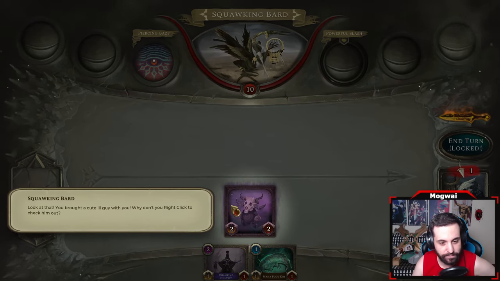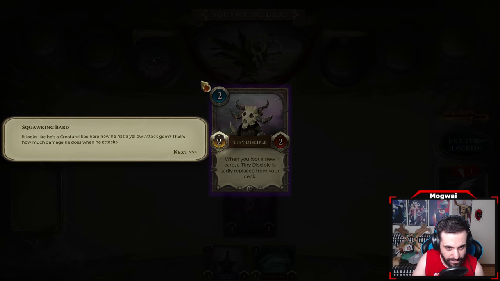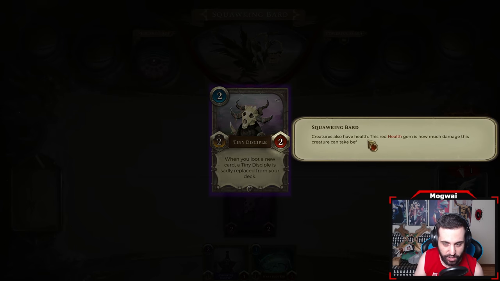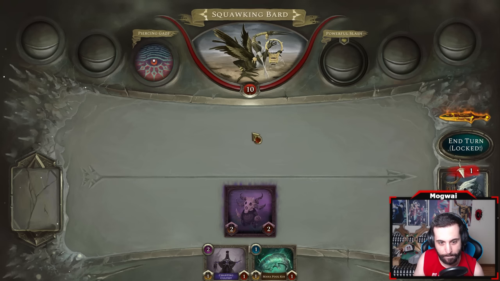Why don't you right-click him to check him out? All right. The Tiny Disciple. I assume 2 mana? 2/2? When you loot a new card, I don't know what that means. A Tiny Disciple is sadly replaced from your deck. It looks like he's a creature. See how he has a yellow attack gem? That's how much damage he does when he attacks. Creatures also have health. So far, I'm assuming correctly. There we go. This red health gem is how much damage this creature can take before he snuffs it. This blue gem up here is the mana cost. All cards cost mana to play.